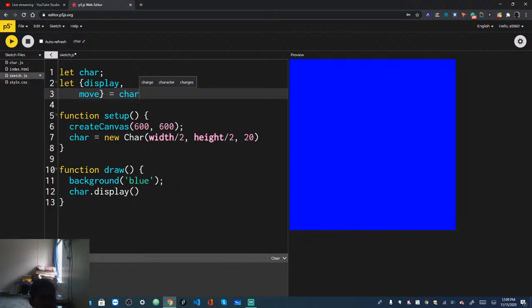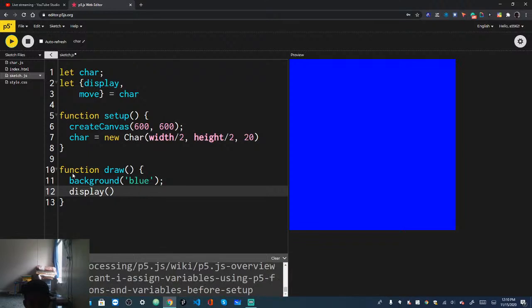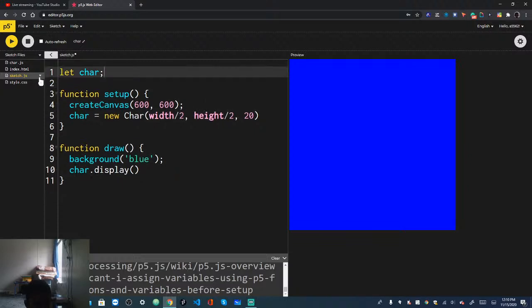Okay. So instead of this, I think I can just say display. Run. Okay. I have to say char dot display. I want to delete this. I was just trying some goofy old thing.